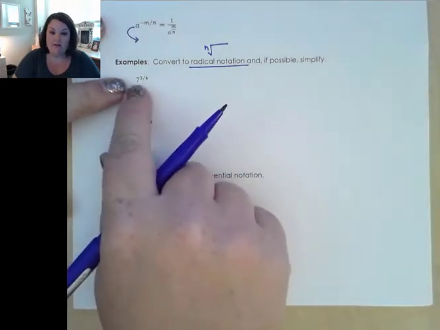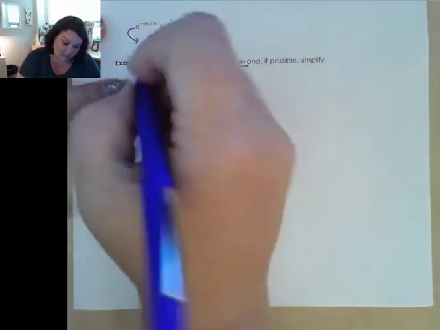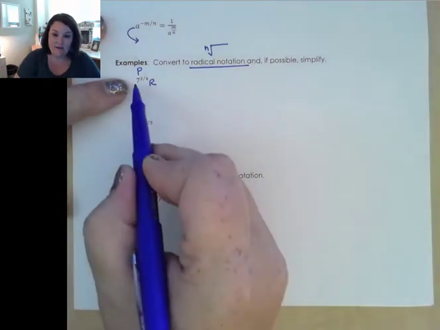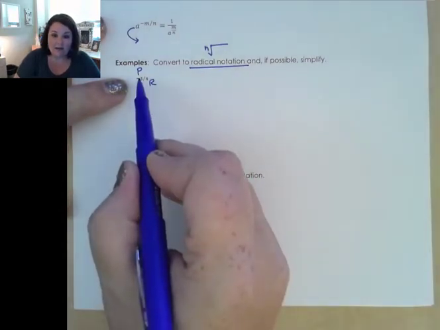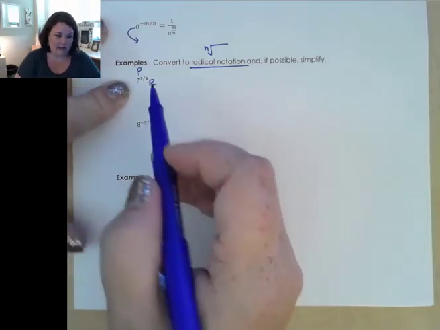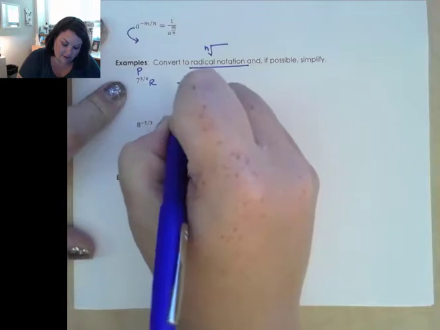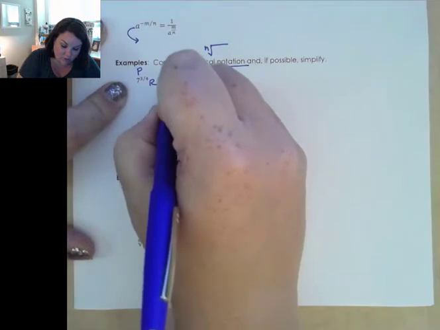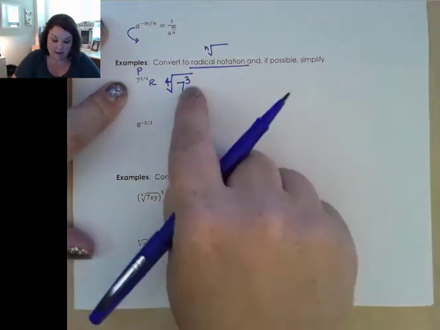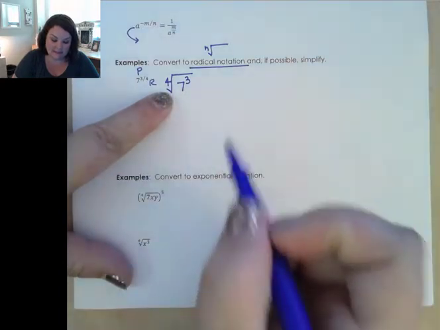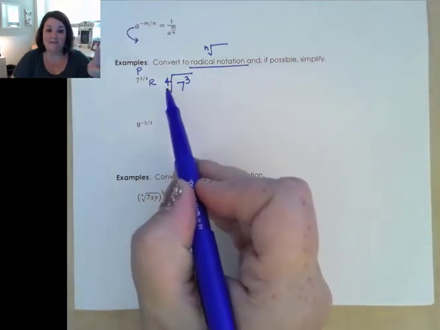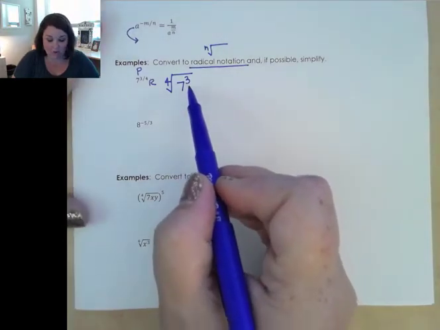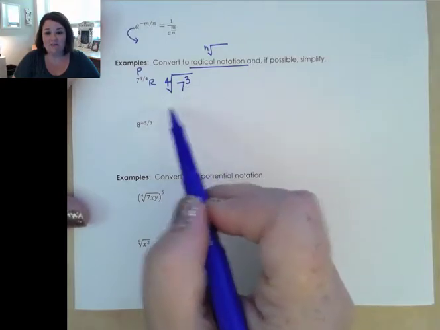Okay, so remember that little fraction exponent represents power over root. So this is 7 to the third power, and then we're taking the fourth root of it. Okay, now if I want to simplify this, this means that my index number is 4. I need 4 copies of a number. And notice here, I only have 3. I have 7 to the third power. So I don't have enough 7s to be able to simplify this radical.